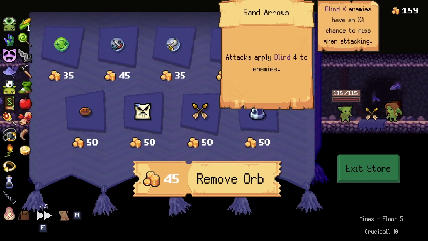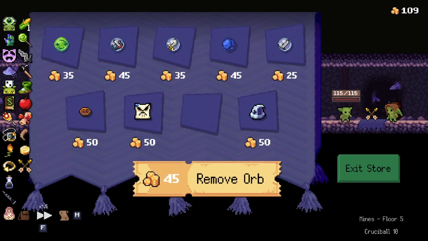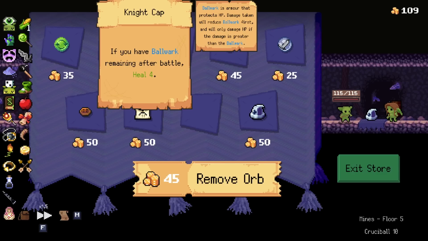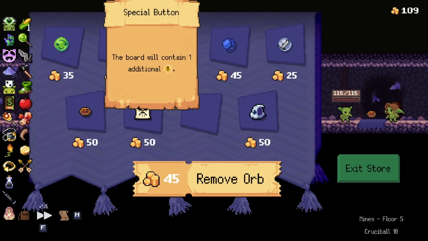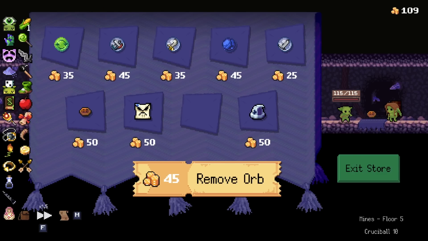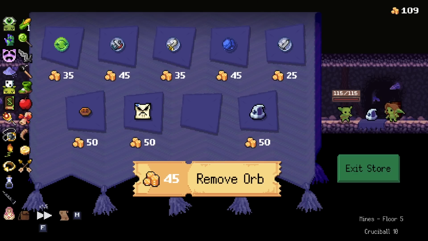Blind arrows. You know what? We might as well. What's the button in the hat do? If you have bulwark, yeah. And then if you're attacked, bulwark. We're not taking them, but just on the orbs. What's that blue orb? I don't think I recognize it. It's one of the new ones. It's like the ice circle, but also applies blind too. Weird. Yeah. Okay. It's pretty neat.